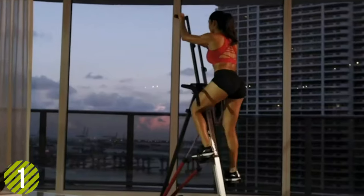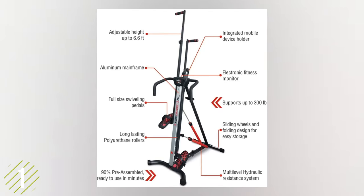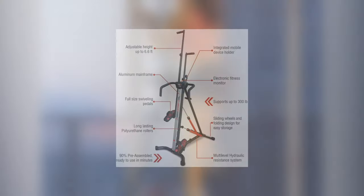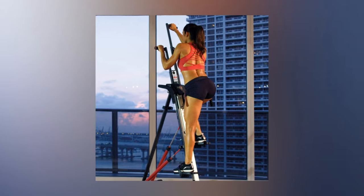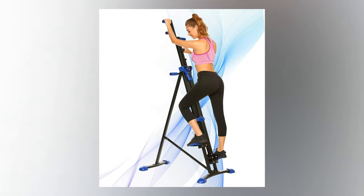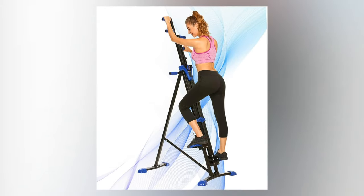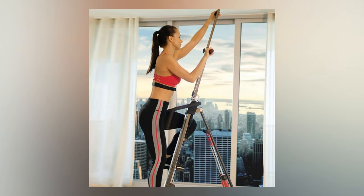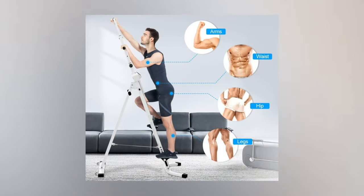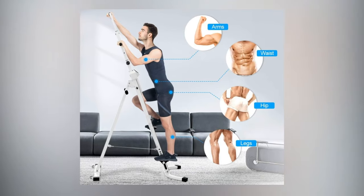With an extra durable mainframe, the upgraded design ensures the Maxi Climber remains strong, lightweight, and very easy to install or assemble, while integrated rollers help make it easier to move around your home. With the right vertical climbing machine, you can not only burn more calories with shorter workouts, you can have a unique full body workout with a single piece of equipment. Any one of these options would be a great way to enjoy fitness in your home.